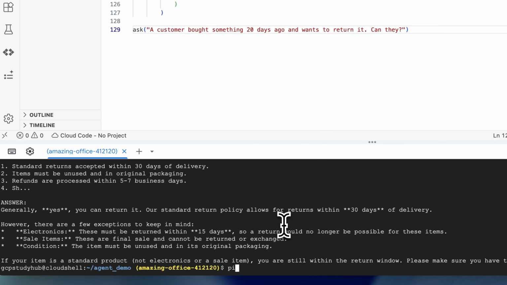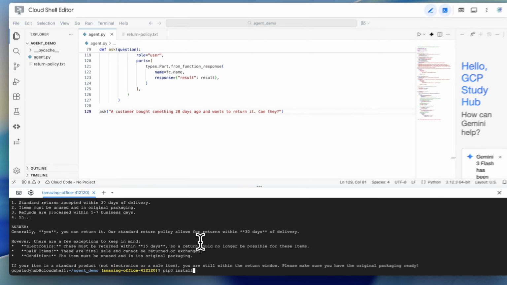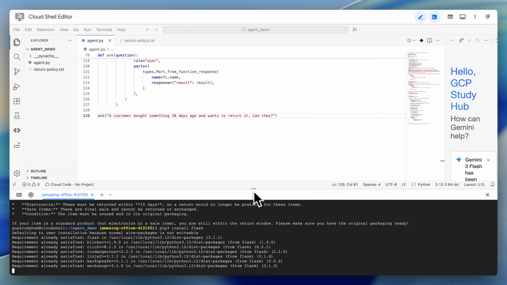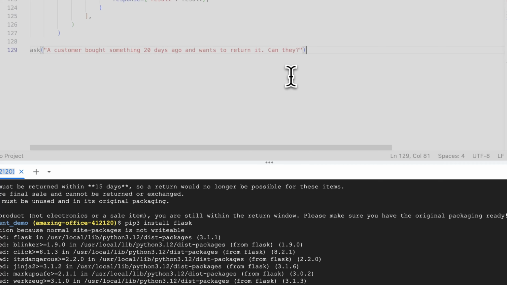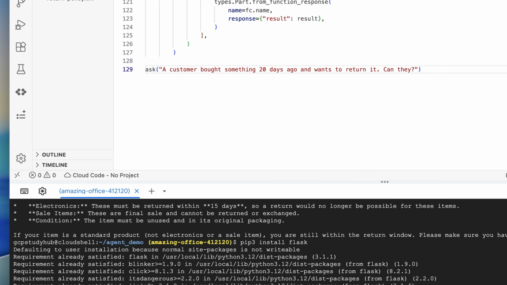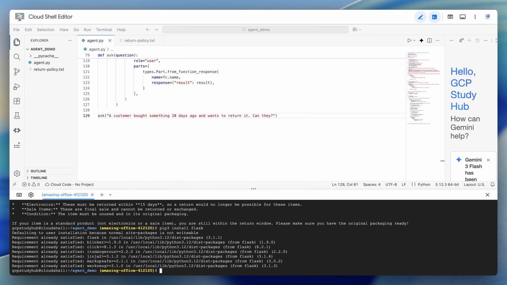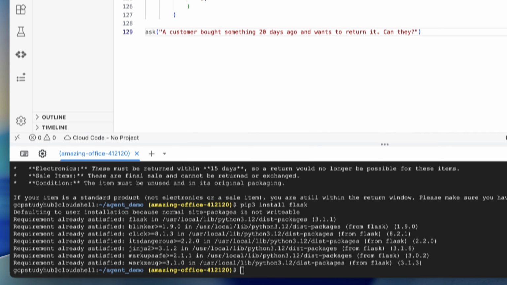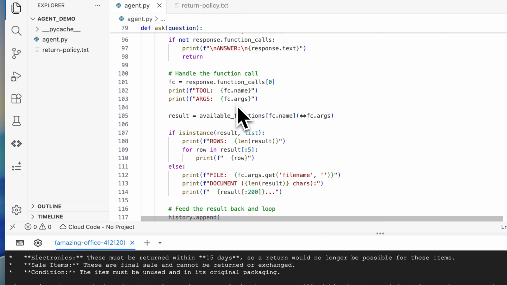So I'm going to install Flask. I actually already have it installed because I did this already, but you might not have it installed, so it might take a second. And we're going to add a function to agent.py. Okay.